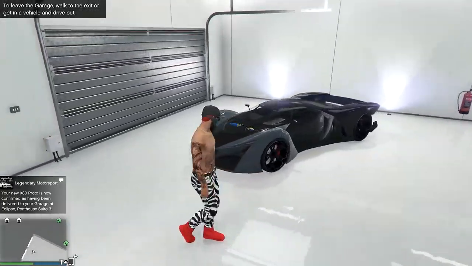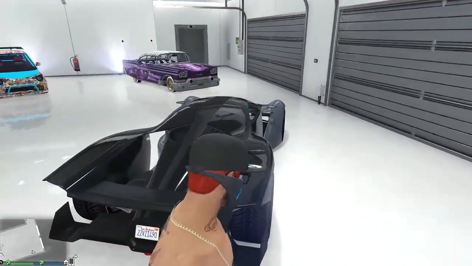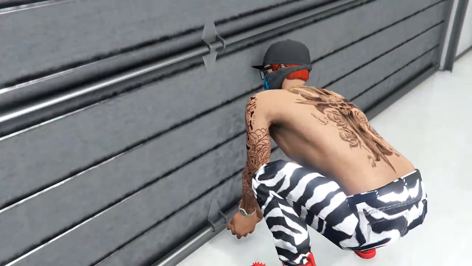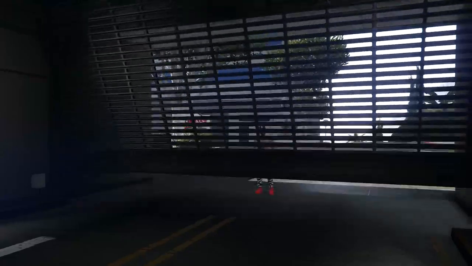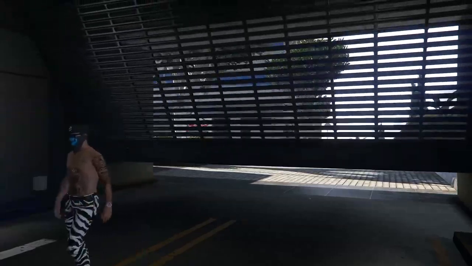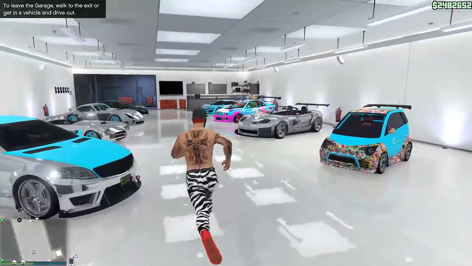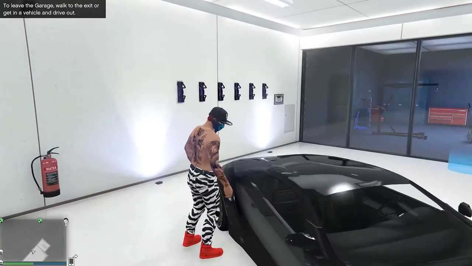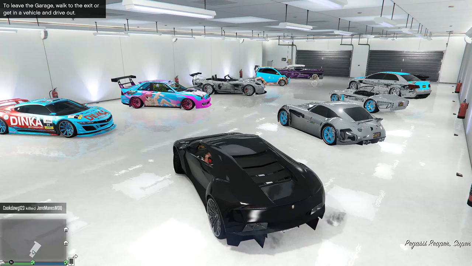Alright, here is the... what is it? X80 Proto Grotti. Oh, walked out the door. Drop it like it's hot. Alright, let me go back in. We got too close. Alright, so there's that one. We're gonna fix it up second. If we have to sell some cars after we fix this one up, then so be it. But let's go get this bad boy chromed and crew blued. Ooh, sounds mean.